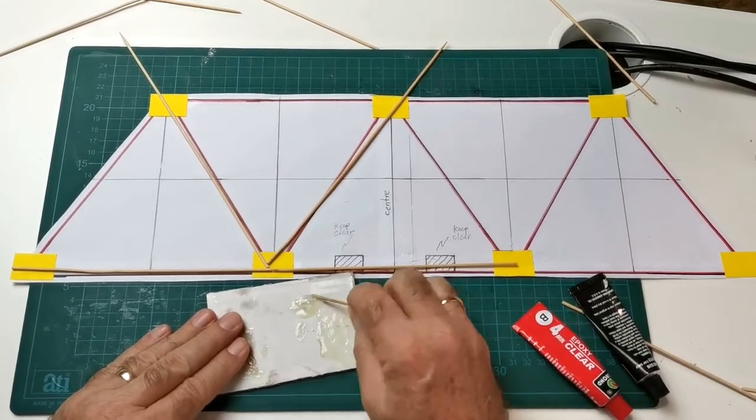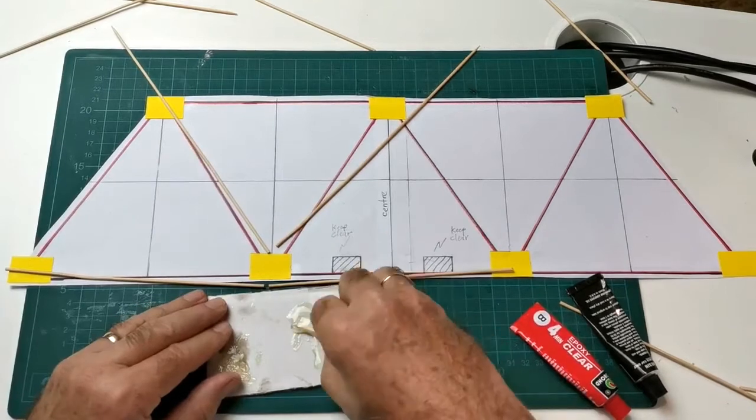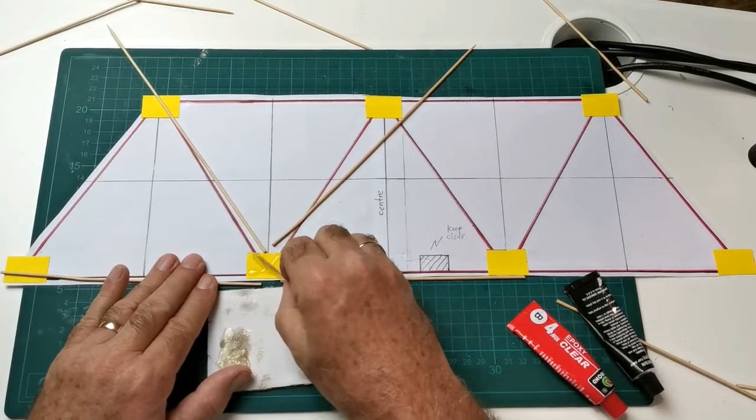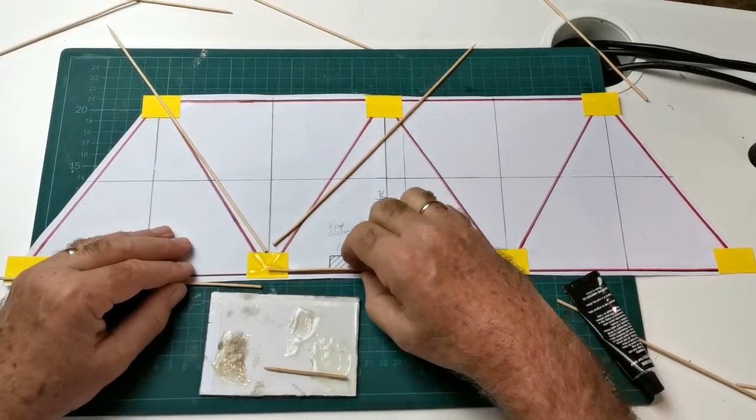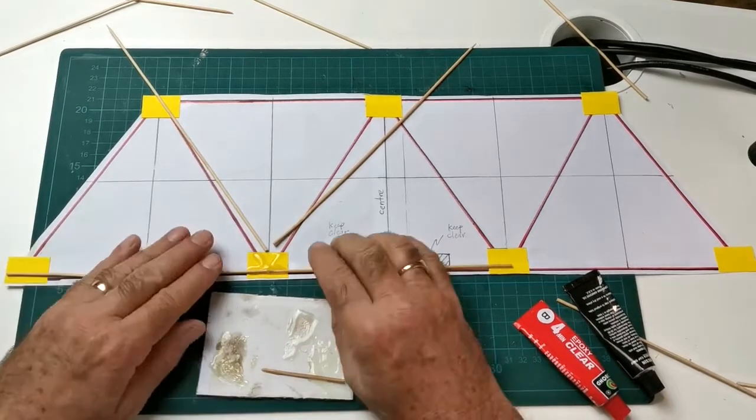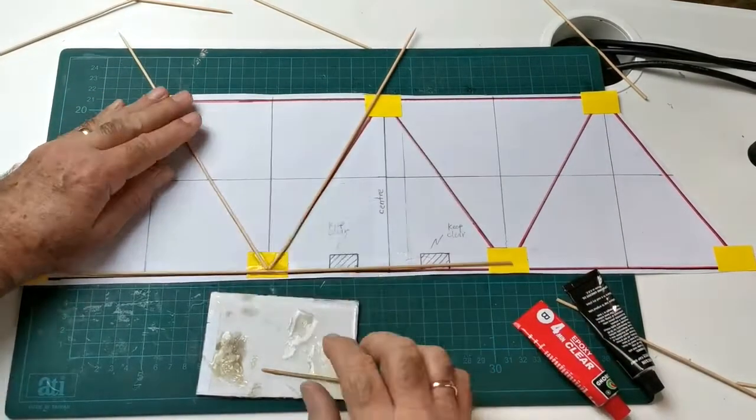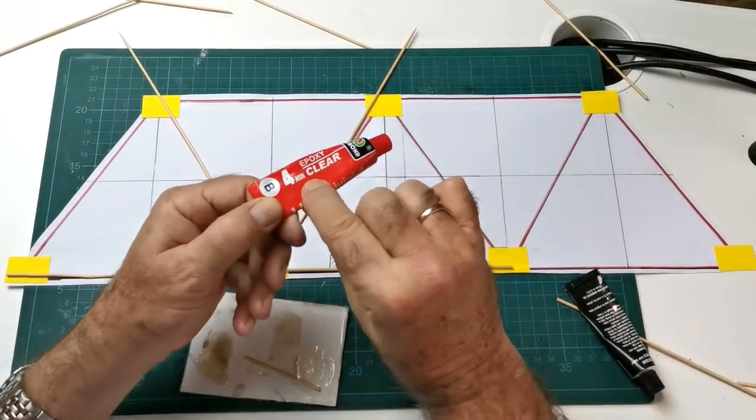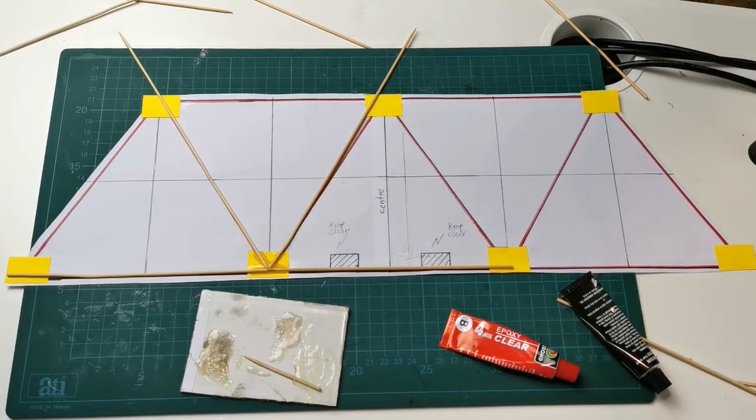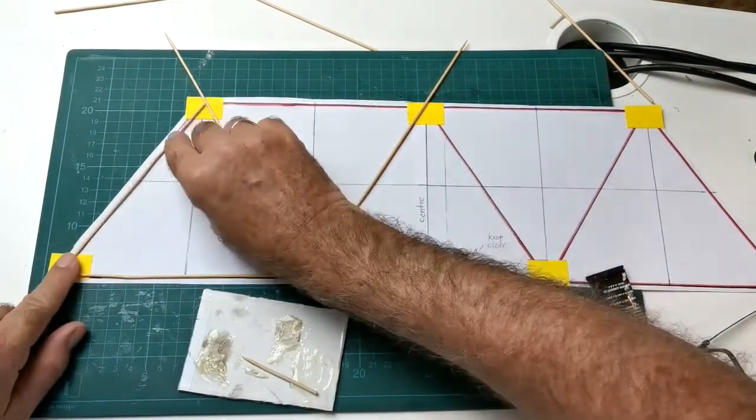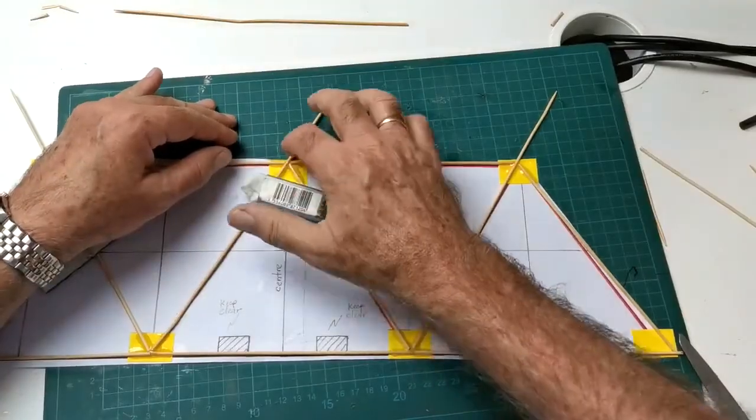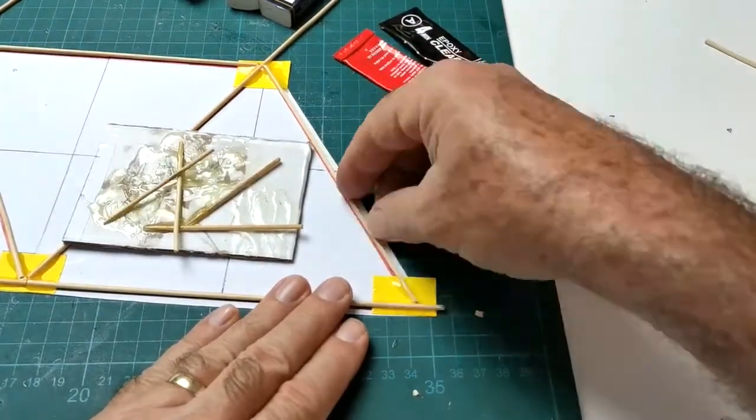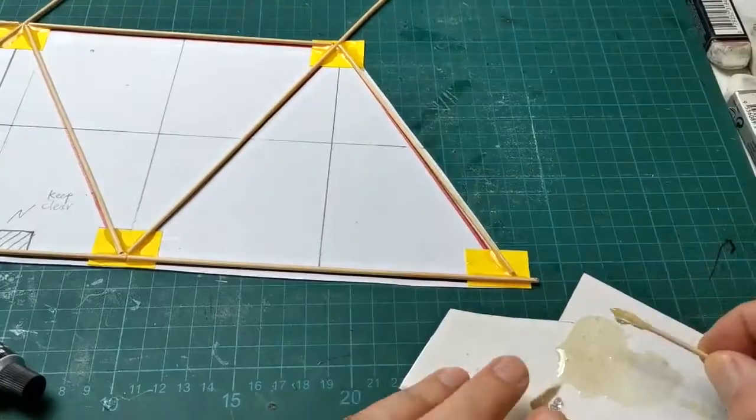I could also use PVA wood glue, which is cheaper, but the pieces need clamping while the glue dries. So I usually use epoxy for the sides, where I find clamping to the plan a little bit fiddly, and then I change to a white PVA glue for the rest of the construction. The epoxy is supposed to set in four minutes, but it's better to leave it for about 10 minutes before you handle the work. I find that using erasers as weights is quite useful for keeping the members in place as the glue sets.